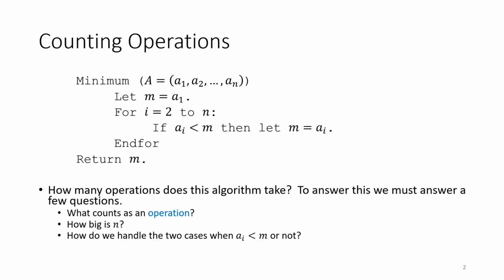Another question that might arise, if you have a little experience with this, is that this algorithm is stated very generally for any list A. We can see this list A has a size of n. Well, what is that n? It is going to change, for instance, how many iterations of this loop we're going to have. So the runtime, how many operations this algorithm takes to complete, is dependent on the size of the input. And that's a pretty common thing in computer science. Maybe not always, but for a lot of algorithms, if you have a larger input, you're usually going to take more time, and sometimes also more memory or space to store your solution or the working memory that you use while you're constructing your solution.